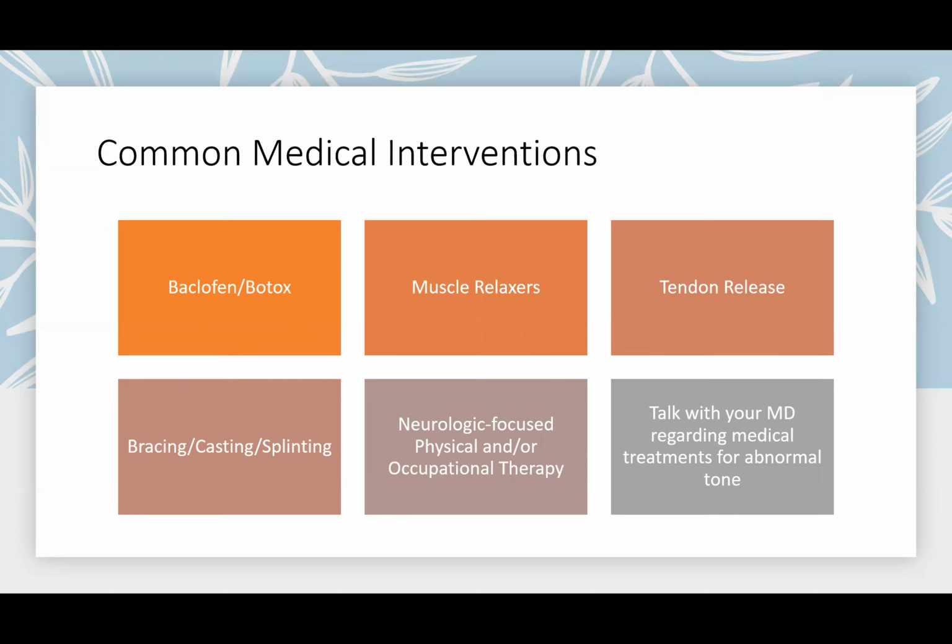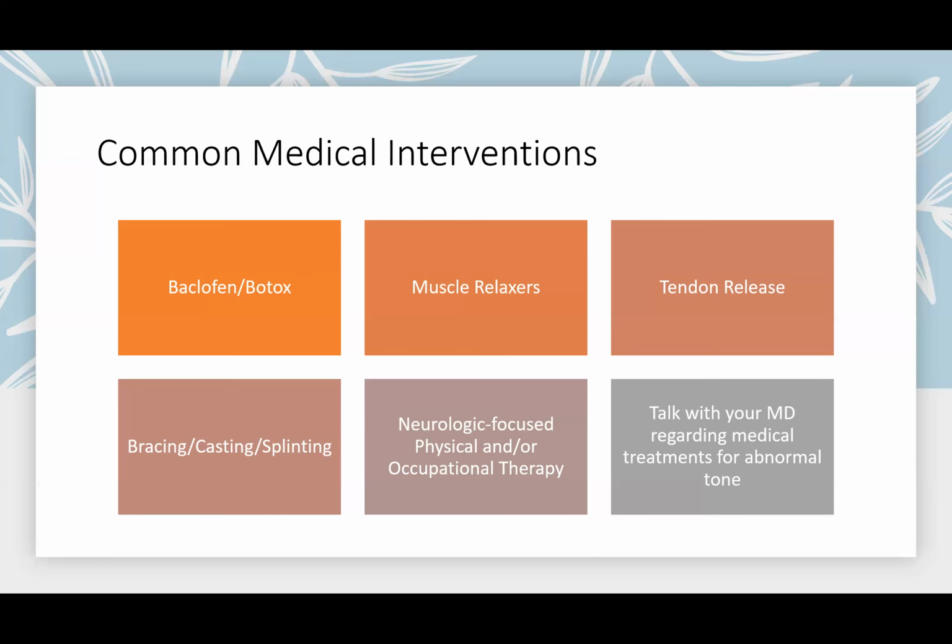On the other hand, you can receive baclofen, and you can have baclofen with Botox at the same time, or you may just have one or the other. It just depends on you and your doctor's decision. But baclofen can be taken as a pill. It can be given in a liquid form through a pump. It just depends on your needs, but that's just another medication used to relax those overactive muscles. There are other types of muscle relaxers.